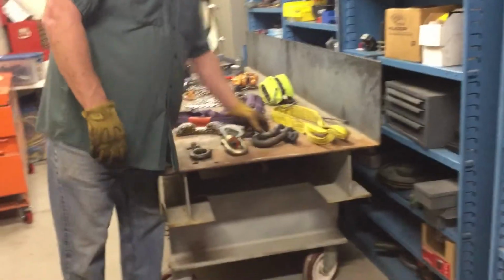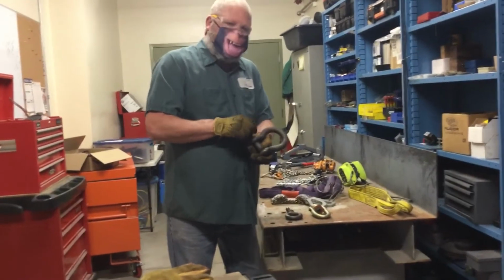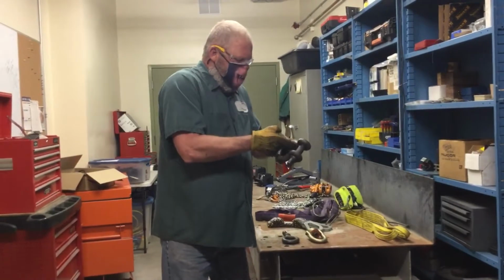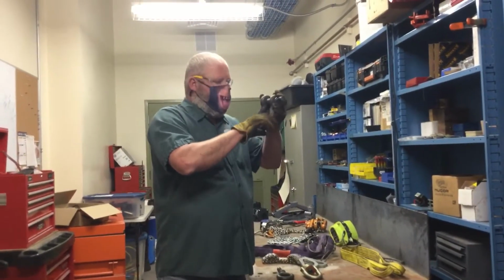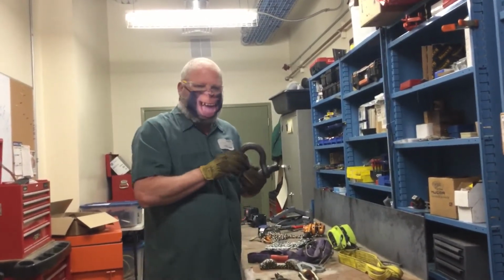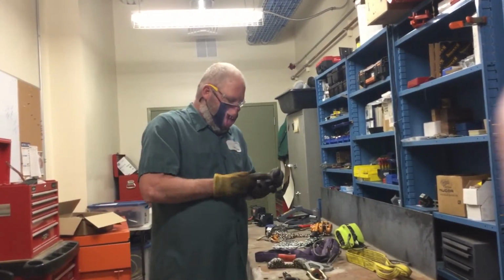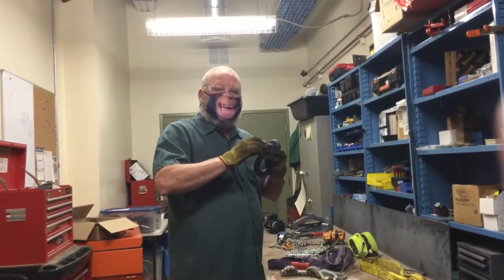The second inspection would be the shackle. Again, the first thing we do is we look for the rating, and that's 8.5 tons. 8.5 tons means that's what we can lift. Second part, we look at the ring of the shackle, or the opening of the shackle. We look for cracks, gouges, deformations, any sort of damage to any of the metal surfaces around there. The last thing we look at, does the pin screw in and out easily?